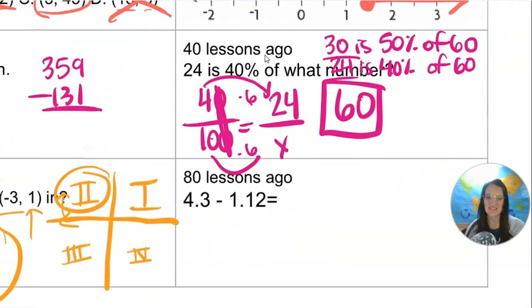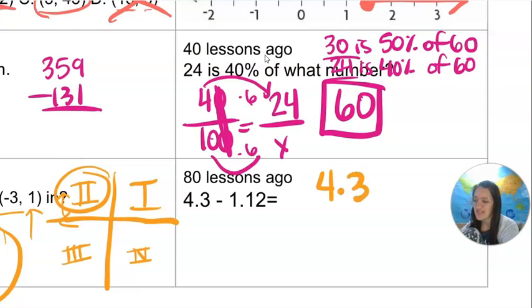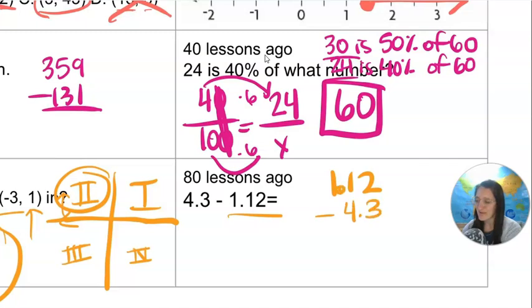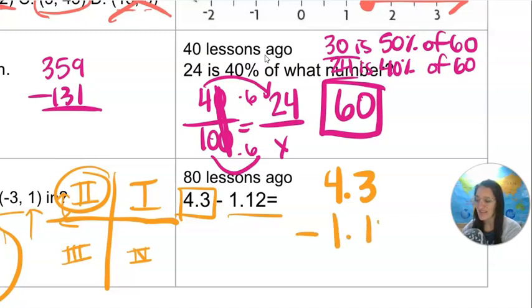Last lesson, well, it was actually 80 lessons ago, but how do we subtract decimals? Biggest mistake students do is they are like, oh, well, look, this one's bigger, so we're going to put it on top. No, it's not. And then the other mistake is they don't line up their decimals. Don't do that. The first number always goes first when we're subtracting. That tells us how much we have. The second number goes underneath that. That tells us how much we're taking away in a subtraction problem.